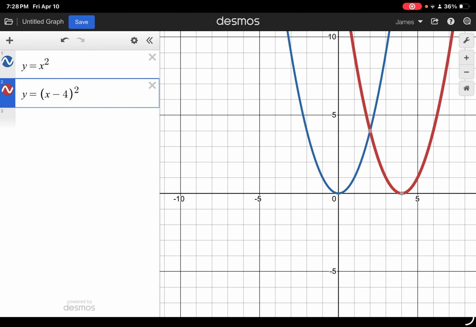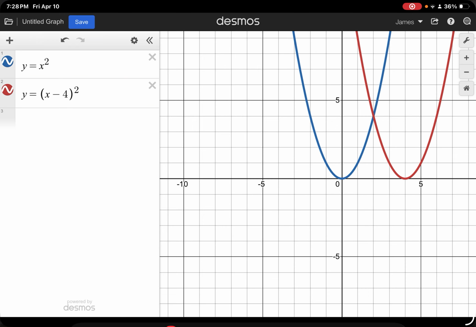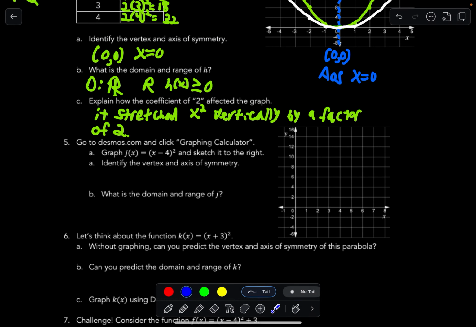If we select it, so if we go over 1, we go up 1. Over 2, which puts us to 7, we go up 4. Okay, and so forth. So the shape does not change. It just physically picked up the graph and moved it. All right, so we're going to sketch that on here.